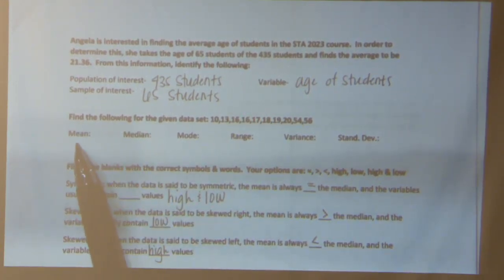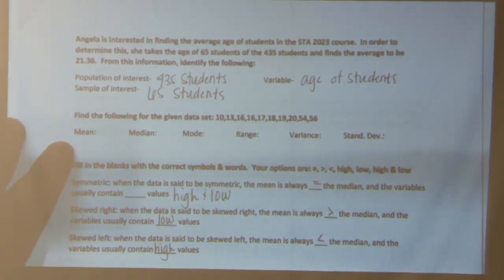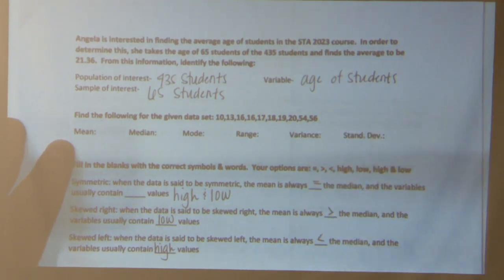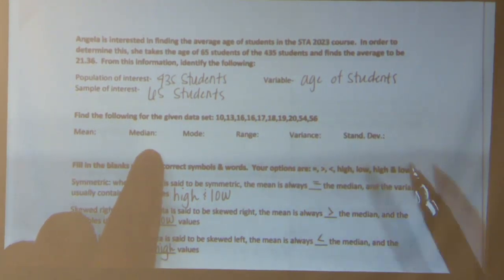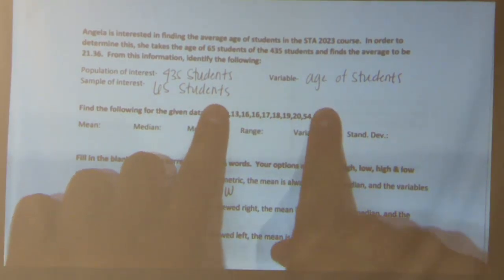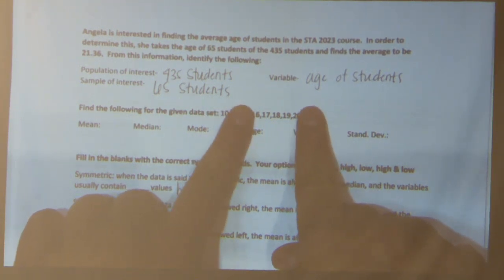So how would we find the mean? We would just add up all of these values and divide by the amount of values. To find the median then, we would just find the middle number. So you can kind of put them in order and then just one by one walk your fingers down.